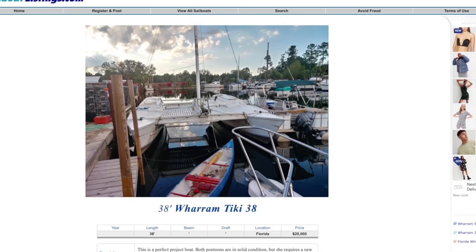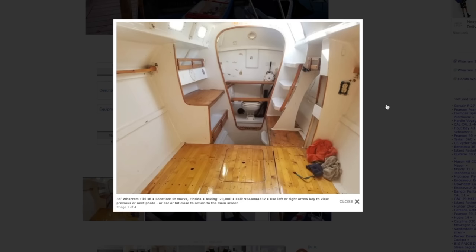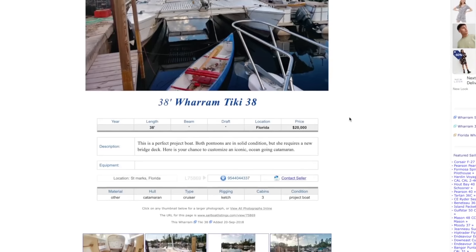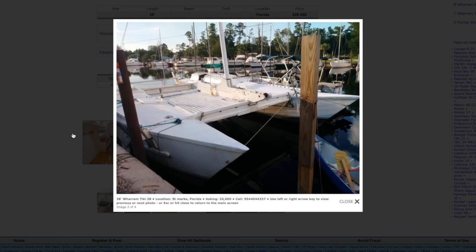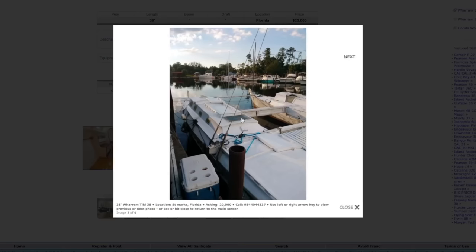Alright, Warim Tiki — not many photos, in Florida. Can I have a look whether I know who built it? Really not much information — just a few pictures — so there's not really much we can go on. Well that definitely looks nice, I would say well built. You can just tell. It just looks like the whole — I mean it probably just needs a bit of work maybe. Oh, that one has not got a deck pod by the looks of it, so maybe you could add one.